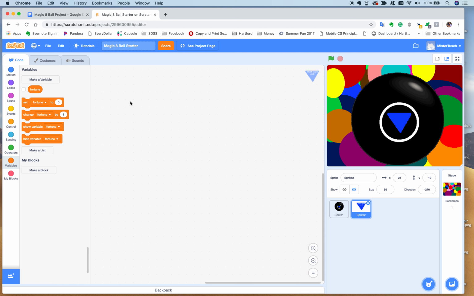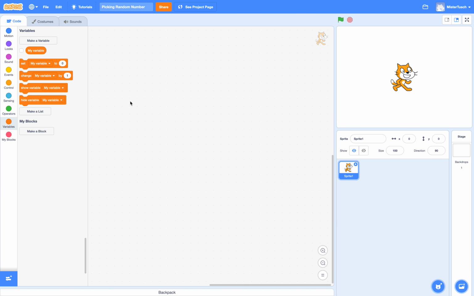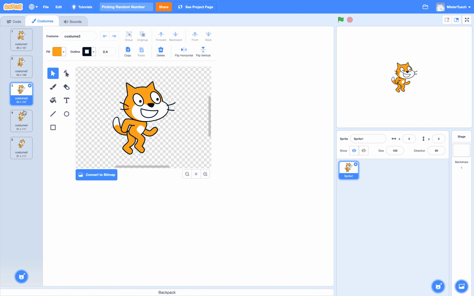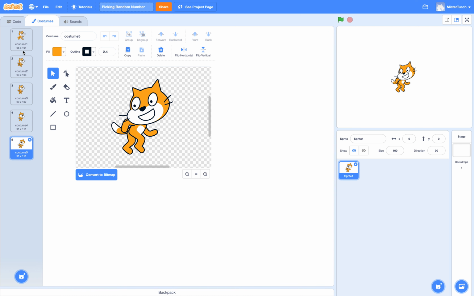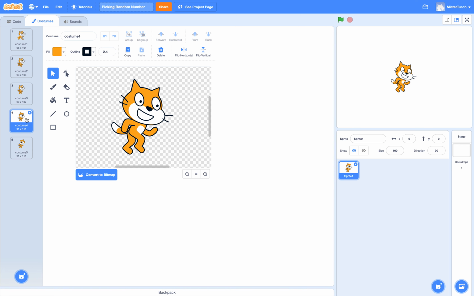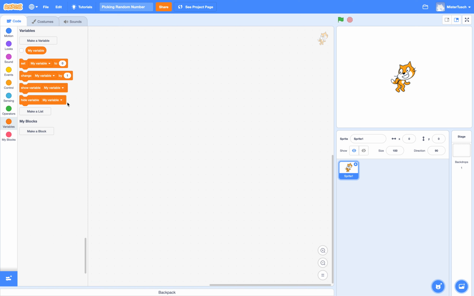Now, how do you get a variable to do things for you? Well, I'm going to show you in a little demo. I'm not going to do the variable for the game, but I am going to do a variable for my little cat that works the same way. I've given you this cat, and this is just a demonstration. You don't have to do this, but I want to show you how this works. This cat has 5 different costumes. If you look, it's this costume, this costume, this costume, this costume, and that costume. So it's got 5 random costumes.